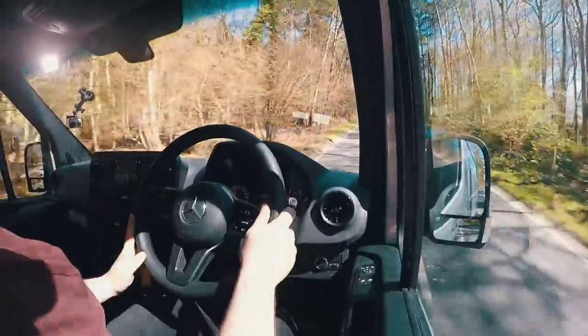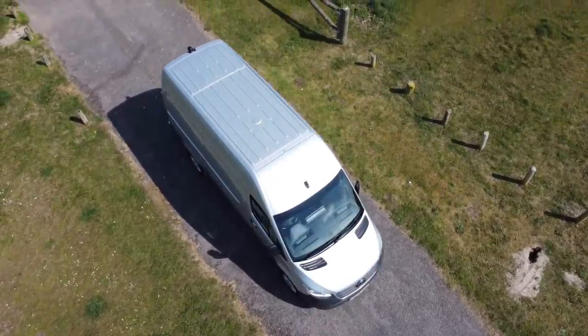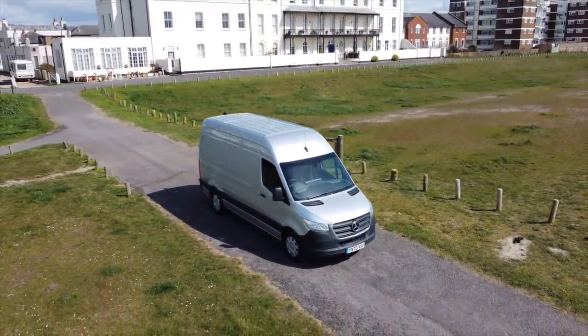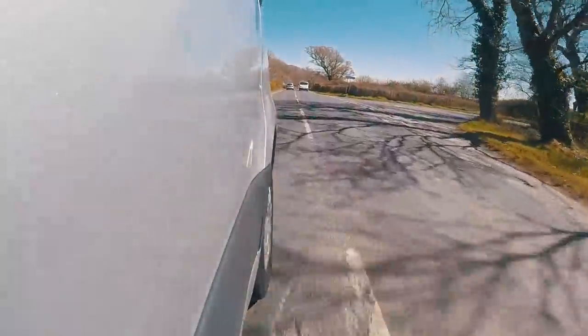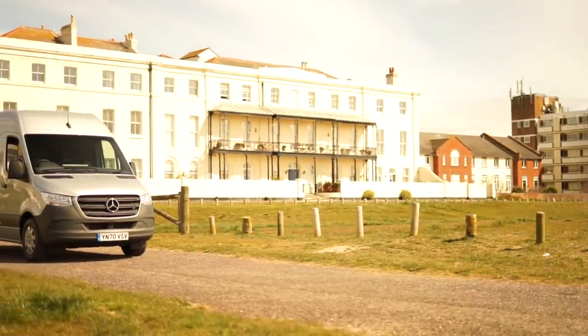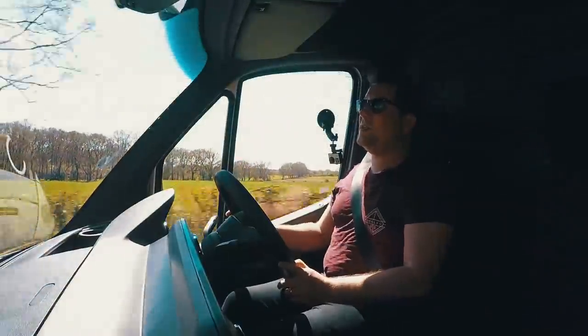Outside, the Sprinter had a fairly substantial update a couple of years ago. Within reason you've got a nice, quite stylish but in-keeping-with-the-Mercedes-brand design on the outside. It is quite good-looking — on the front end you've got a very strong design, the three-pronged star right up there giving you a nice big grille, good design, nice light cluster. It also has advanced parking, so there's no chance of hitting anything.